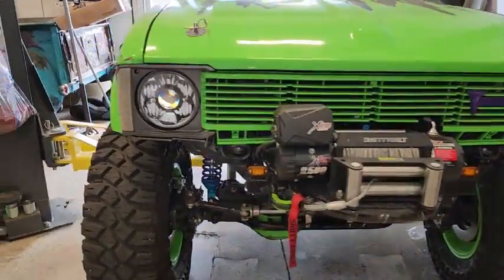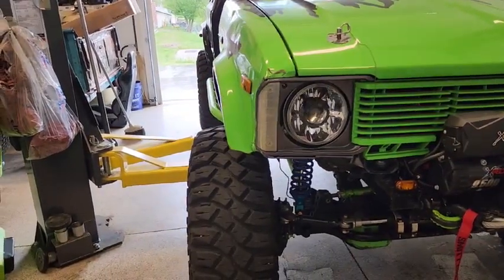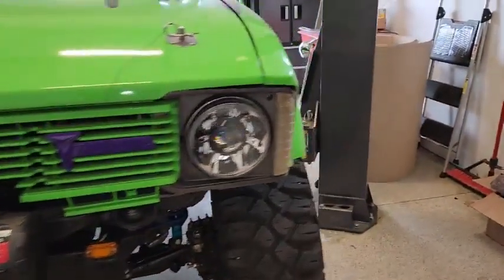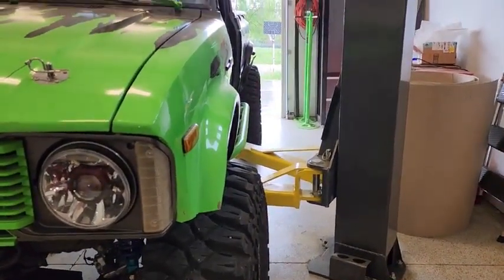Now Felix's track width is the same with the IFS rear. I'll say his tires are a little turned right now, but you can see that he's roughly the same distance.